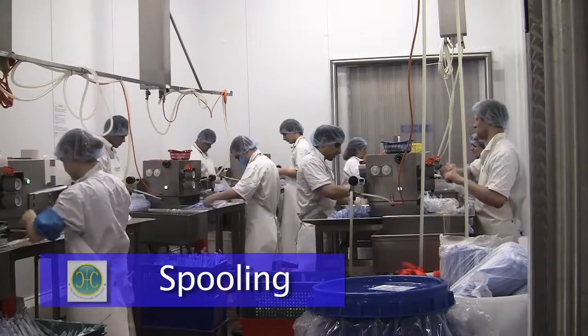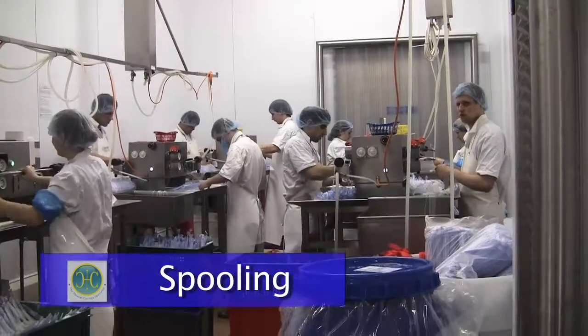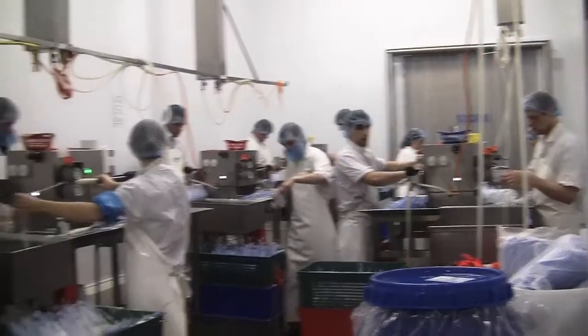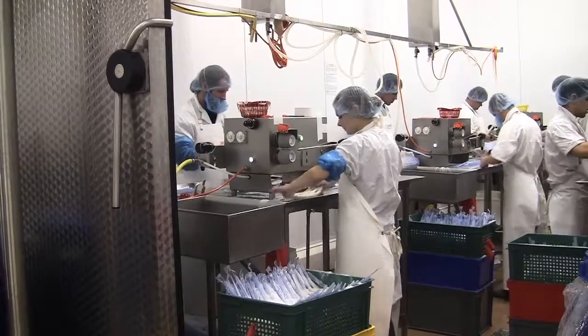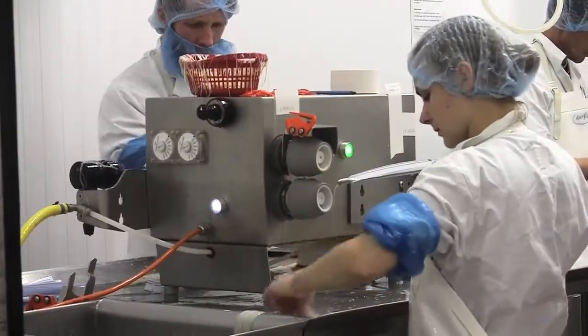This is our spool process in which the casings are guided onto a plastic sleeve, which can facilitate the sausage manufacturer even better than dry salt or brine solution. As you can see it makes it very easy for the end user to process — the casing is guided onto a plastic sleeve as it's untangled.